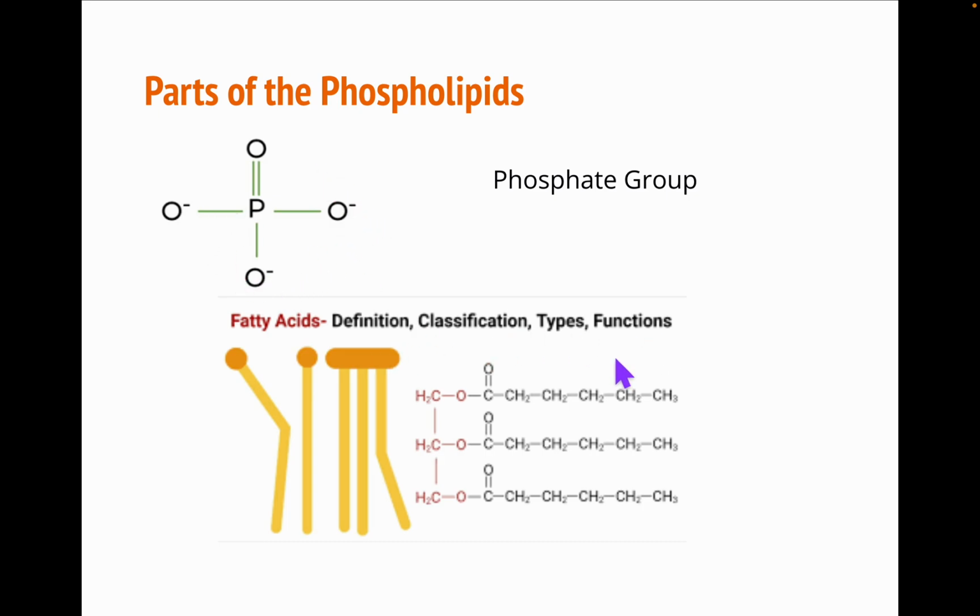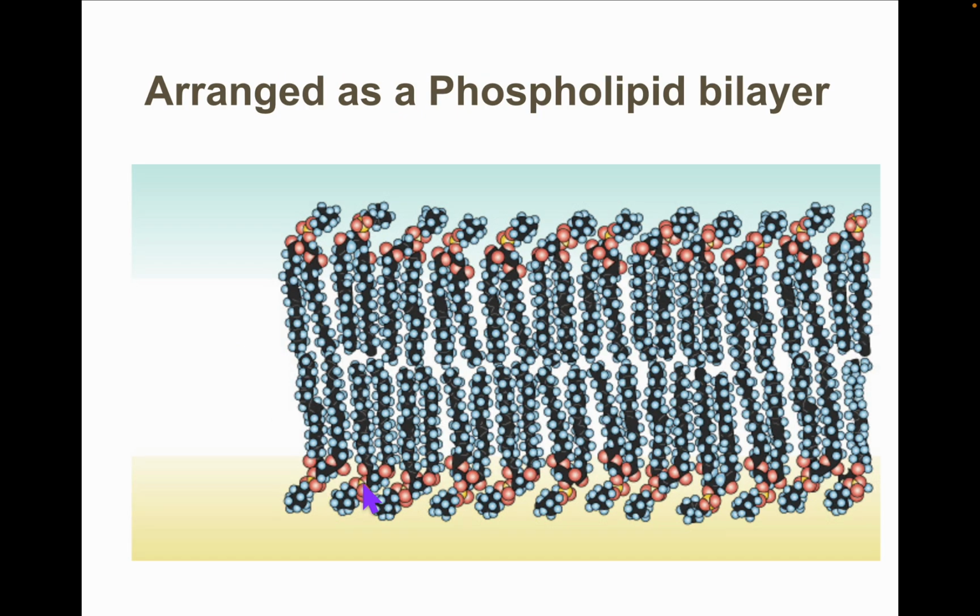So if we take a look at what this fatty acid looks like, ignore this for a minute, because this is a triglyceride, I just wanted to see the fatty acids. Carbon, hydrogen, carbon, hydrogen, carbon, hydrogen, carbon, hydrogen. These are really hydrophobic. So when we have these fatty acid tails, they're always going to want to be away from water. All right. So we take a look here.